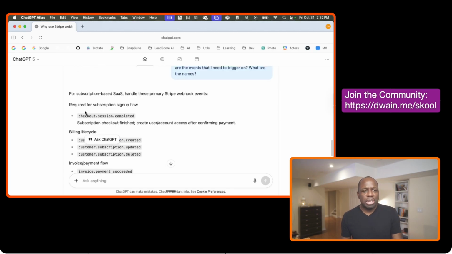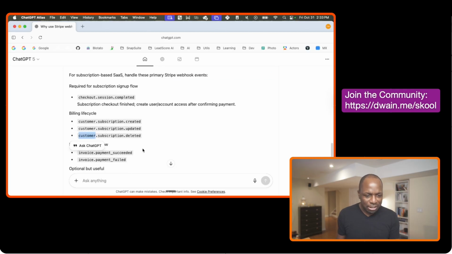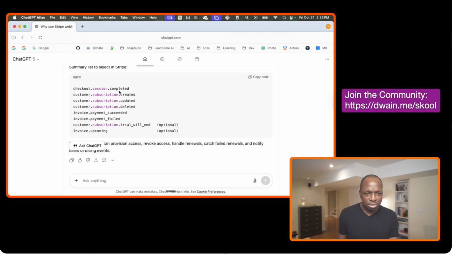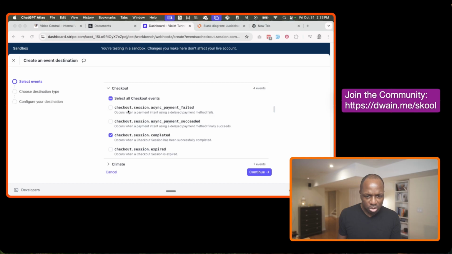So what's the difference? The checkout one is whenever the payment is completed, because some credit cards might have multiple different transactions that you have to go through, all kinds of verifications. So the truth is you only care whenever the payment is completed. And the other one that you care about is if the subscription is deleted, which means the subscription was canceled, because then you need to revoke access in your platform. So those are the two that we're going to do for today, just to keep things a little bit simple. So we're going to go checkout completed.